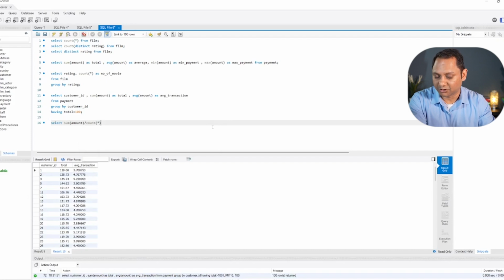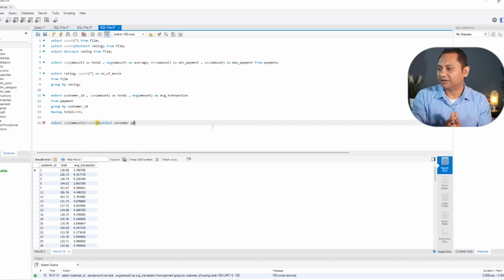Actually no, let me show you this. I want to count it for the unique customers, because one customer would be doing transactions many times, right? And I want to know my average revenue per customer over time, not the average transaction value. So I'll have to again say here distinct customer ID.